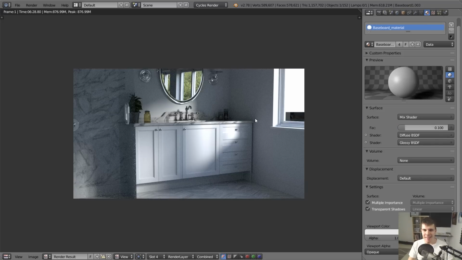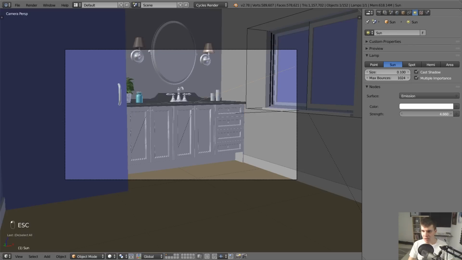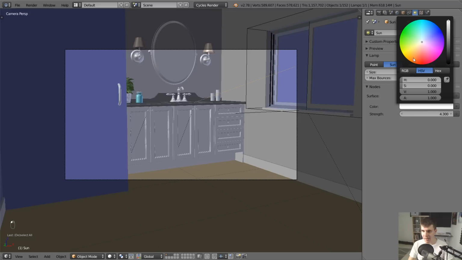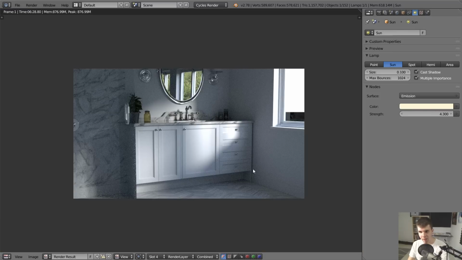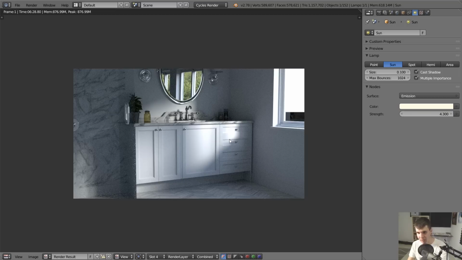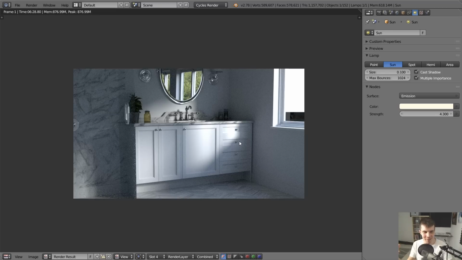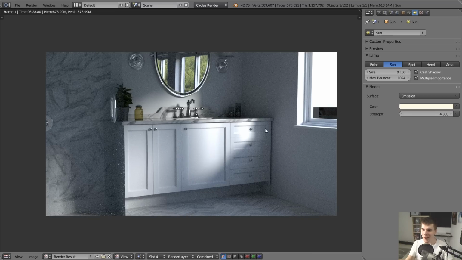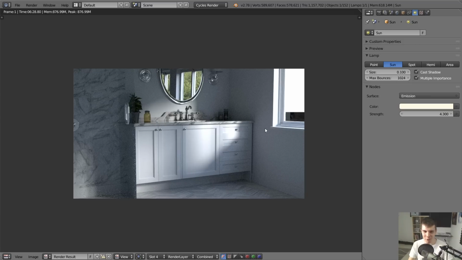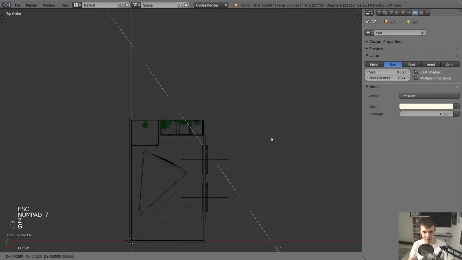All right, and then the sun itself. I think the sun is a little bit too hot. I'll dial it back just a tad, and I'll add a little bit of color to it. Actually, I think it's probably too much. With the sun, the saturation you've got to be really careful with because it's really, what's the word, it's really intense. I think the more energy you give it, the more saturated it looks. I have no idea. All right.